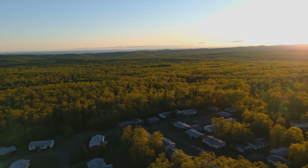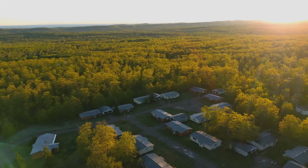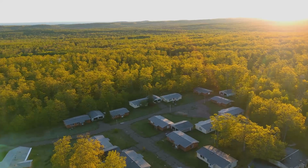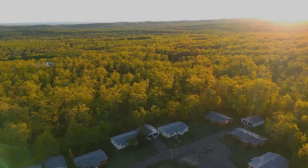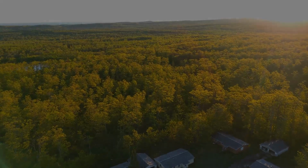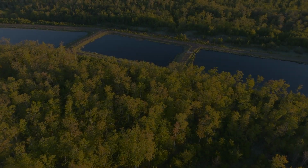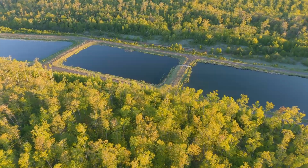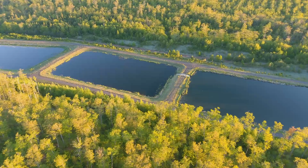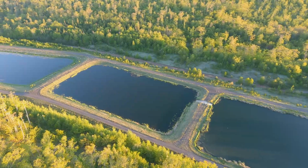So you see there's a second gator site over there on the right hand side. It does have a building. I don't know, one might have been a transmit, one might have been a receive. I'm not exactly positive on that, and I can't really find anything that tells me anything different. And finally, these holding ponds. There's 3 of them. Interestingly enough, the snowmobile trail that we usually go blasting up through is just beyond that. You can see the red trail there on the other far side of it.